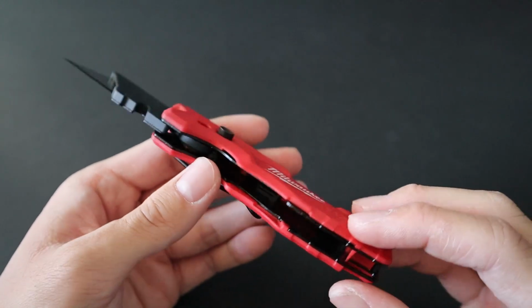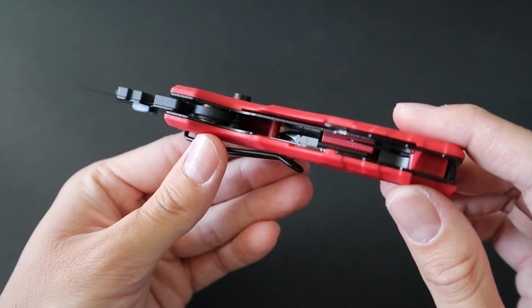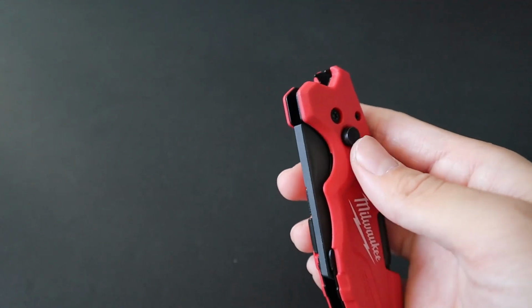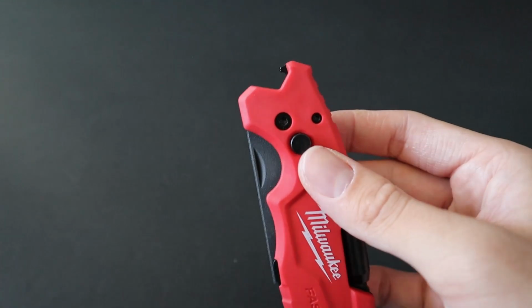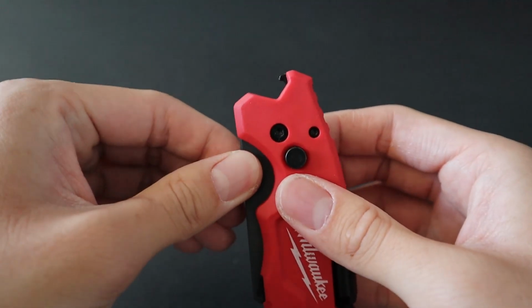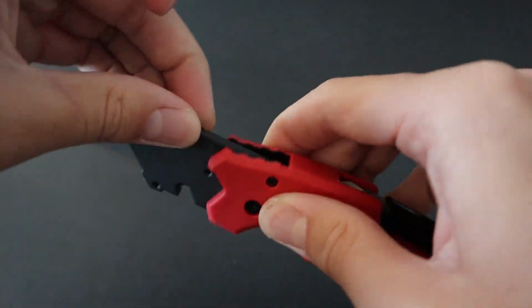The handle of the 6-in-1 Fastback is made out of this bright red plastic. It's nothing special, but given the fact that it's only $20, I think it's okay, and it is reinforced with some black steel liners. In terms of the mechanism for opening and closing the blade itself, it utilizes a button lock. And if you're used to button lock knives, you might be wondering if you can simply pull out the knife blade like this, but you can't. You actually need to press down on the button, and then you can pull it out.